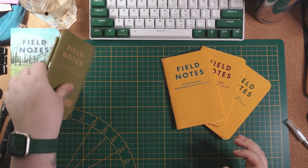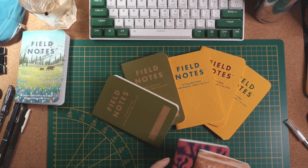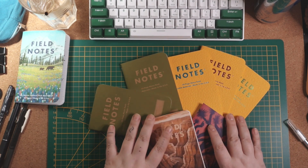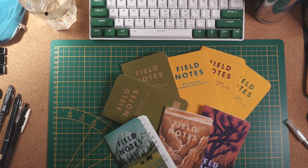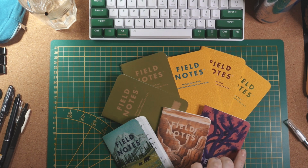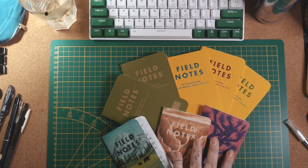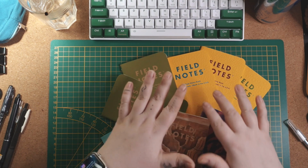So let's put all of these here. And you know what's the worst problem for me now? That I have absolutely no idea which one will be next. It goes really quickly. I go through this really quickly. So this is a hard decision. I think I will leave the national park at the moment, and I need to decide between these. I have no idea. These are beautiful.